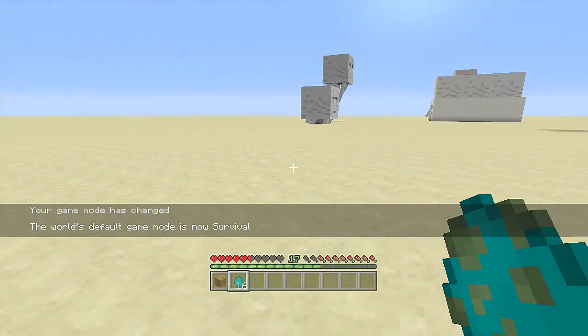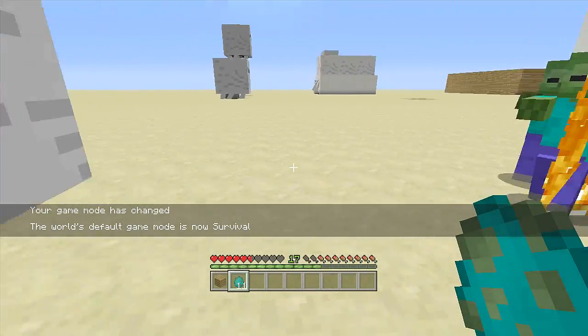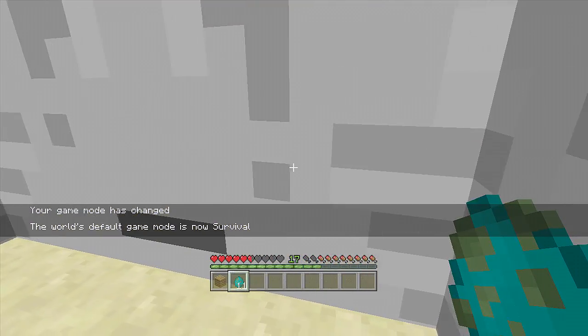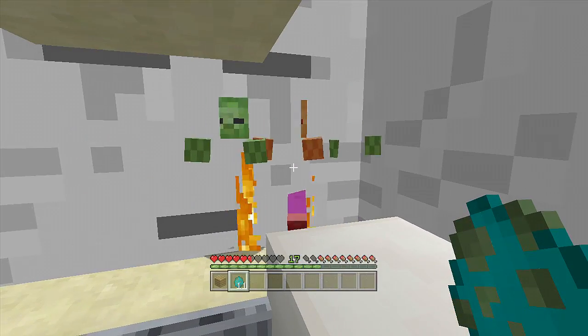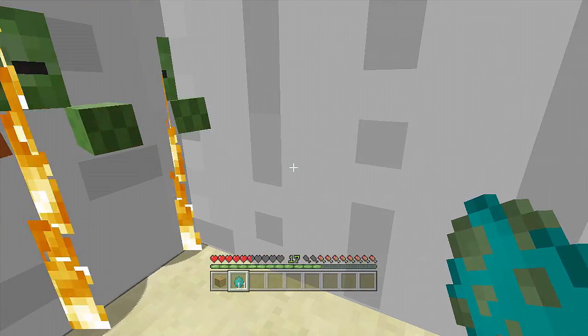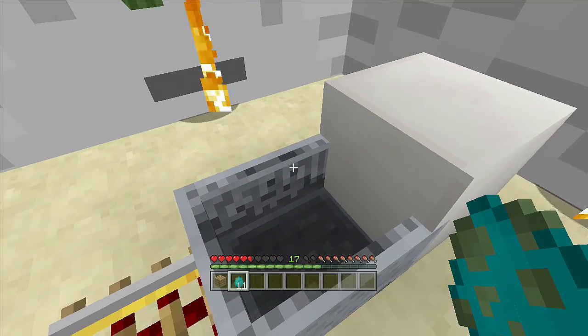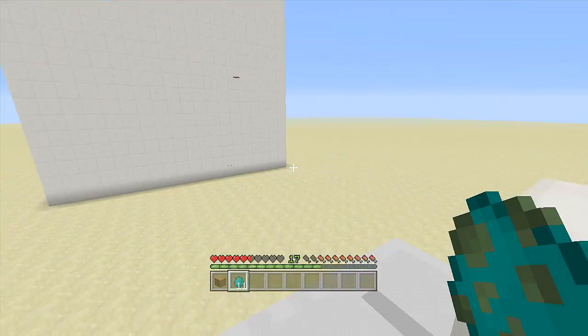So now that I'm back on survival, I can show you that when I place a few zombies right here, as you can see, they're all running at me, but they cannot make it past the ghast hitbox. So now I am completely safe inside of here. See, they're just bumping off the ghast. They can do absolutely nothing to me because right now I'm safe inside my gas box, my gas chamber. That doesn't sound good, actually, gas chamber. I'm not gonna say that again.